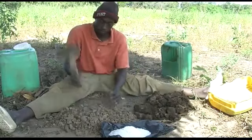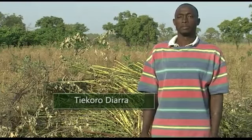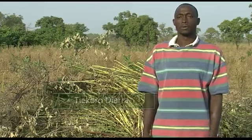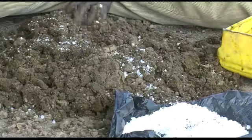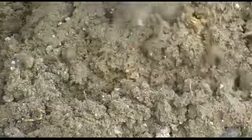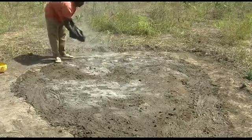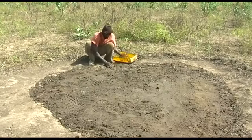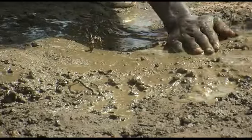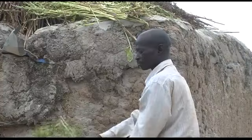Let's listen to Mr. Tiekoro Diara, a sesame grower in Bugoni. When sesame reaches maturity, I clean the drying area. I mix cow dung, earth and salt with water and prepare the drying area with this mud. The cow dung and the mud make the ground compact; salt helps prevent ants and termites from attacking sesame. I also spread some ash to keep termites and ants away from the sesame bundles. If you have a large field, you can prepare several drying floors. Some farmers use particular methods of protection from grazing animals when they dry their sesame bundles.